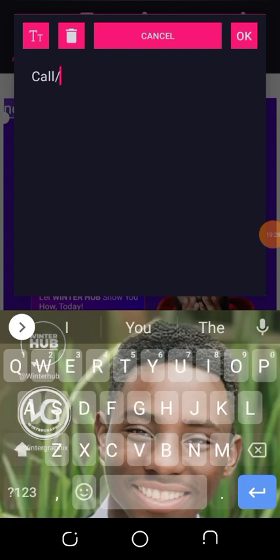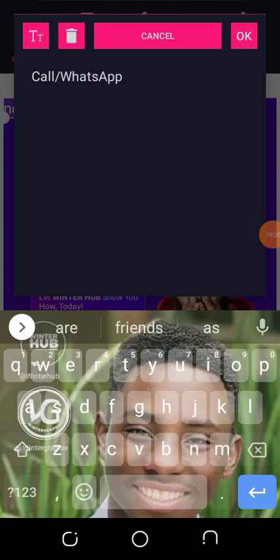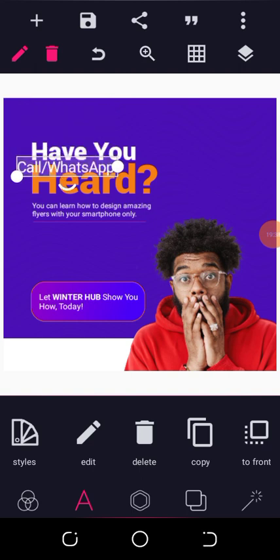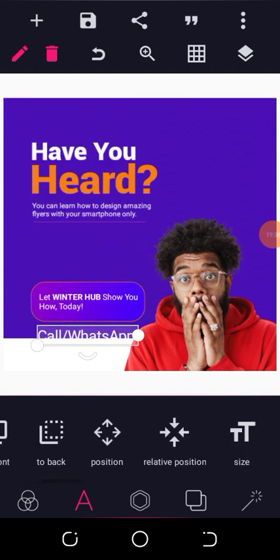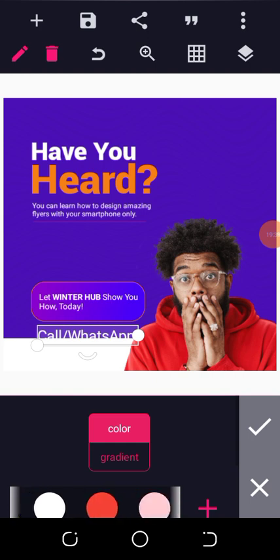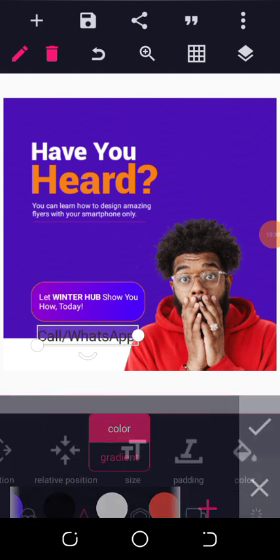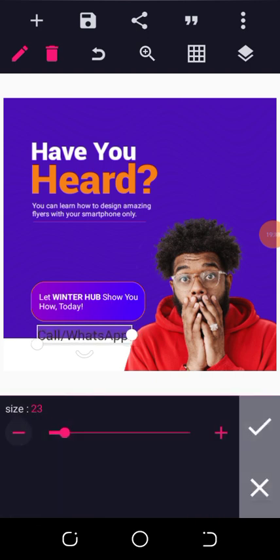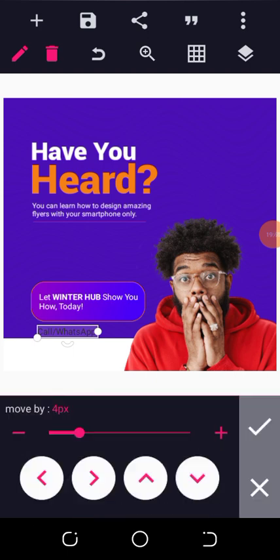So just click on text, then edit, and then you type call slash WhatsApp like that. Then the color should be black. So you look for the black color there, then reduce the text size to 15, then bring it down there.